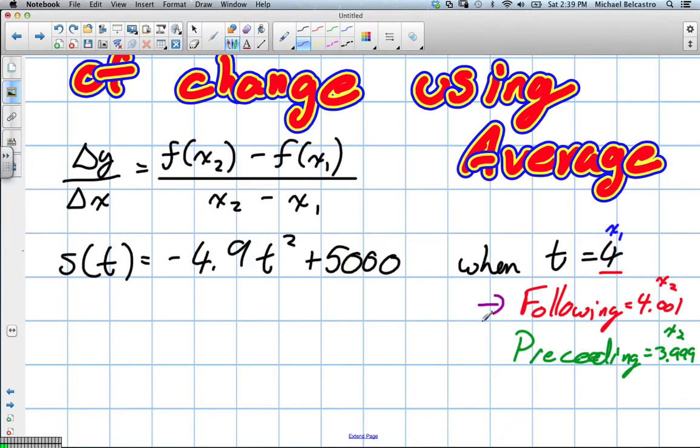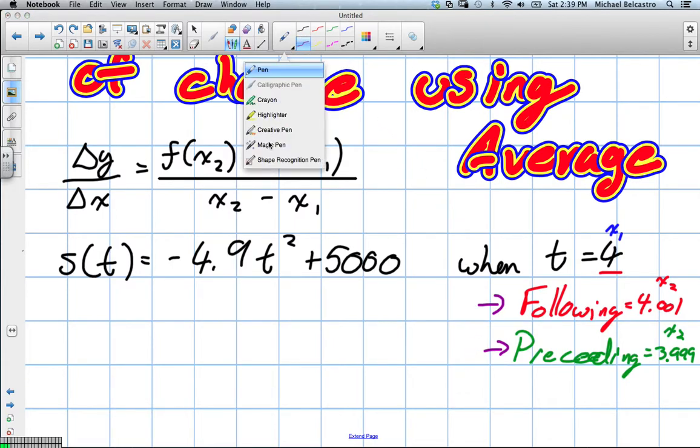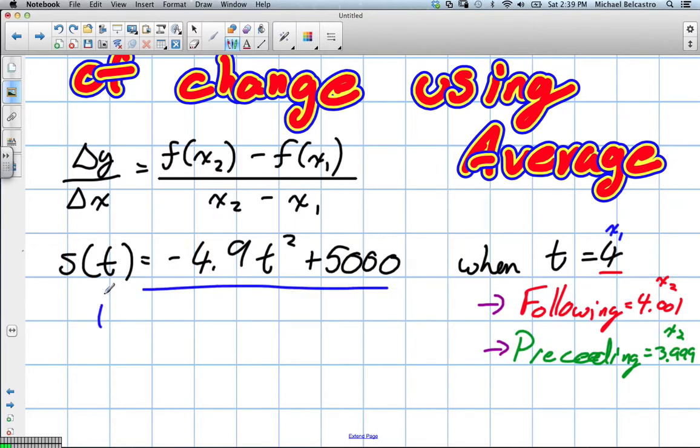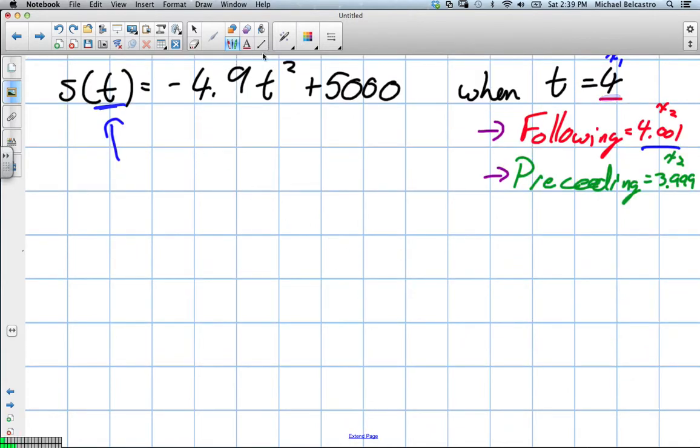So that's the instantaneous rate of change at that point, and the instantaneous rate of change at the preceding. And we're probably going to find something maybe a little different. They may not be very different, but they'll probably be a little different when we do it. So in order to do that, we have to use this formula and solve it 2 times, when t is 4 and when t is equal to 4.001. We'll do the first one in black. Luckily, we have to use t at 4 twice, so we're just going to solve for it once.